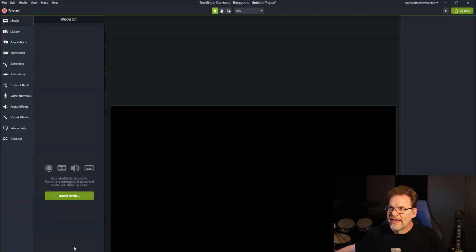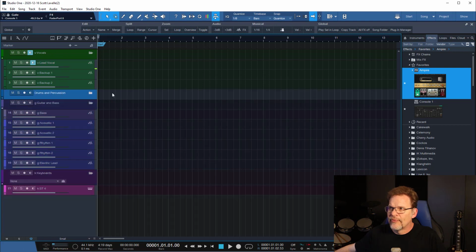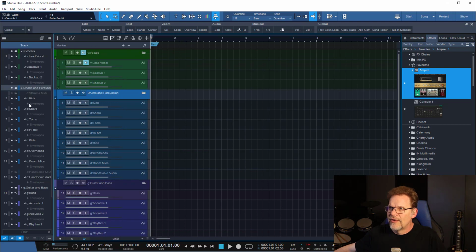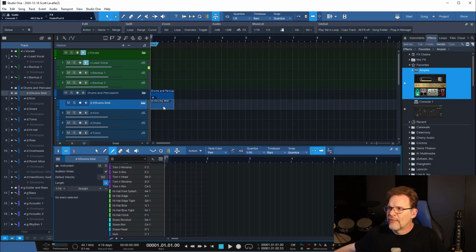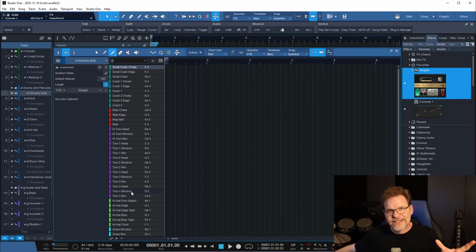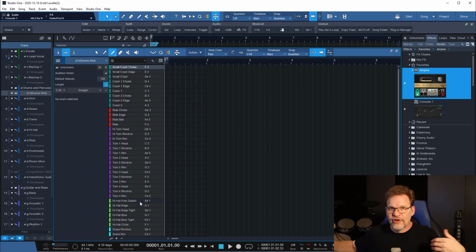Now, looking at that in Studio One, we do have the drum mapping capability. So I'm just going to create myself a region here in Studio One, which I have to turn my MIDI track back on, and then we're going to create that. And so now here we are in the drum map view, and you can see on the left-hand side, I still have all of my notes. I still have it limited down to the notes that I want to see, as opposed to when it's just in musical notation, you see the whole keyboard. In drum map notation, I get to compress that down to only the notes that I want to see.